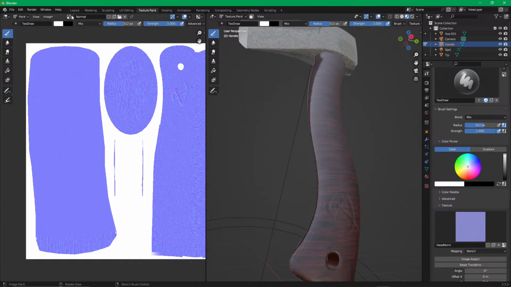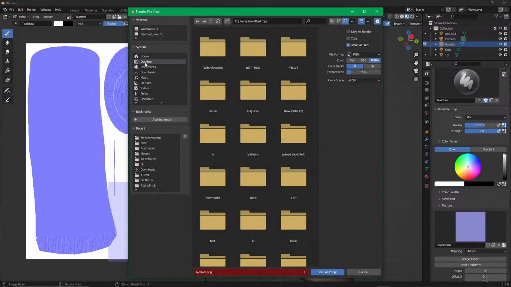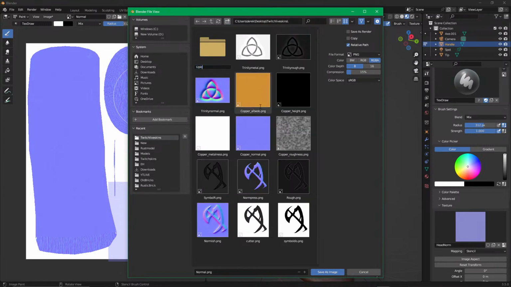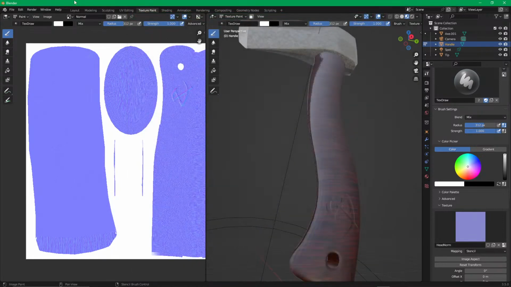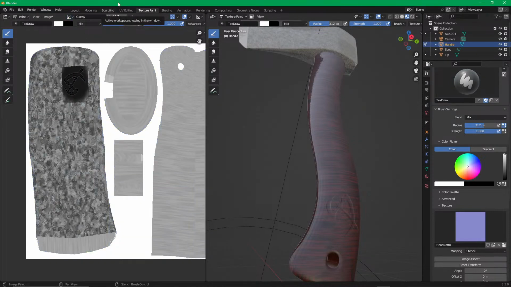But here's our normal map image, save as, and we're going to put it underneath our desktop. Twitch live skins. We're going to do a new folder. Upload. Change it to 16-bit. Don't compress it at all. Normal. Save as. We have our glossy map.